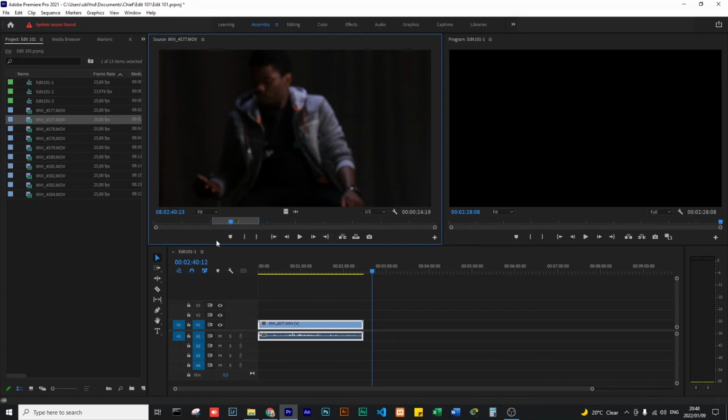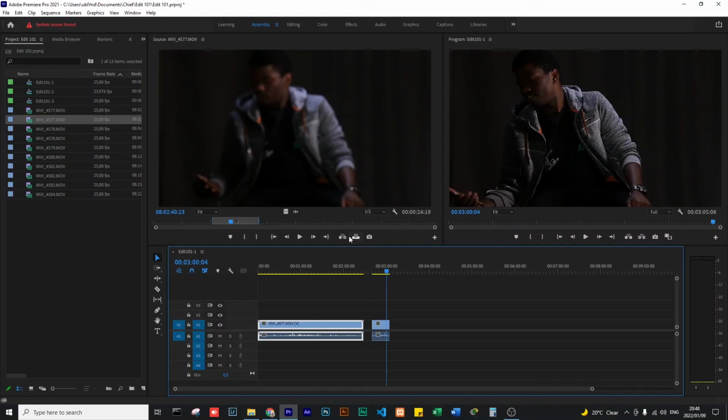If you look at these tools down here, this one that says insert is what you click on to insert the piece of the clip that you've selected. If I click on this, the piece of the clip will be on the timeline, as you can see.